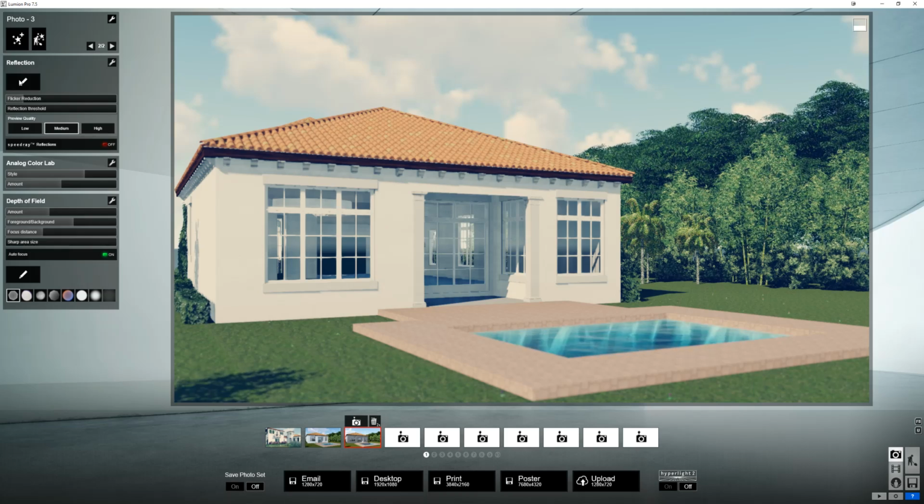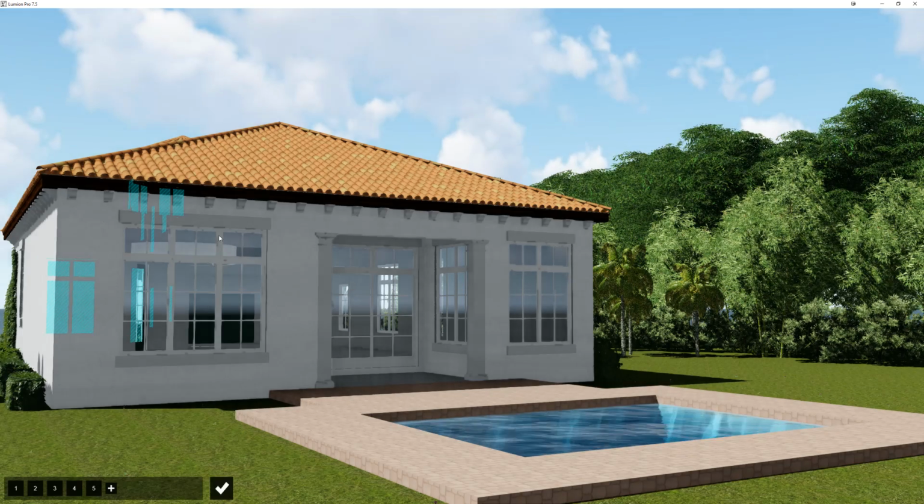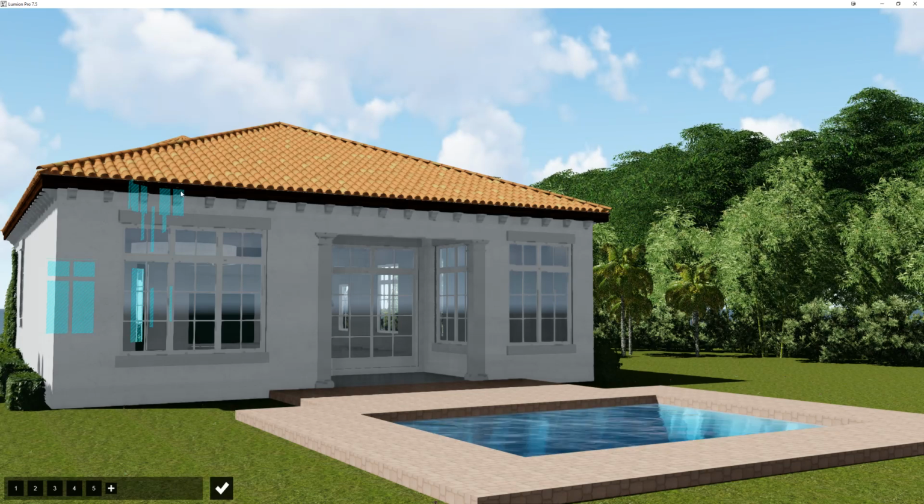The only thing you might want to do differently is, if I click on my reflections button, you see all my reflections are back in the front because they were stored as part of my reflection package. And I don't want them there. I want them back here.